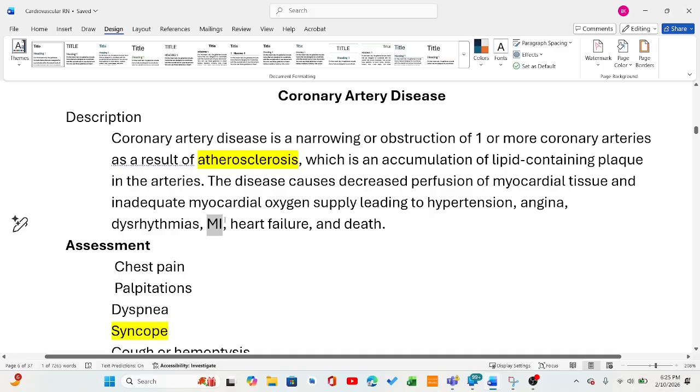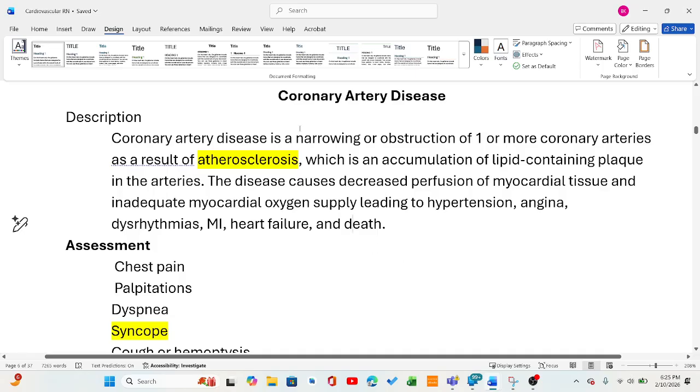On the other hand, if you have too many myocardial infarctions, it can affect the pumping ability of the heart, and that's what we call heart failure. When you have too much of this going on, myocardial infarction and then heart failure, you can also get what we call cardiogenic shock as a result of that. This patient can die. So know the difference.